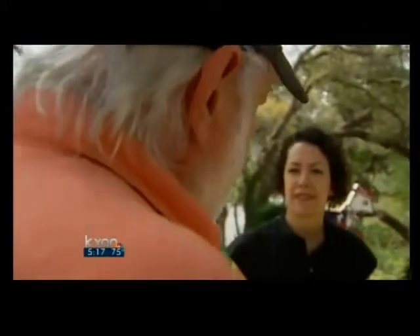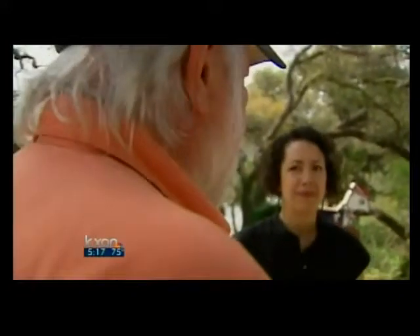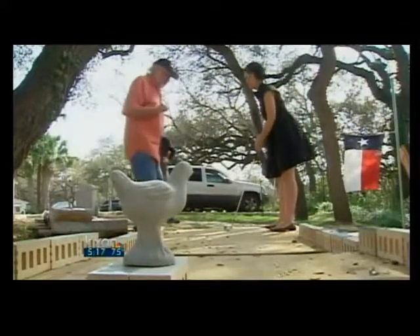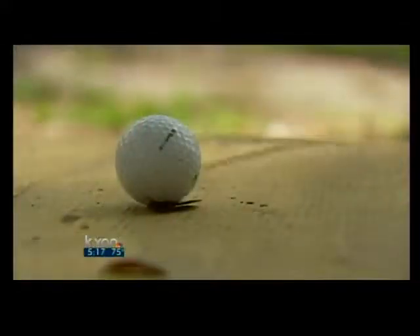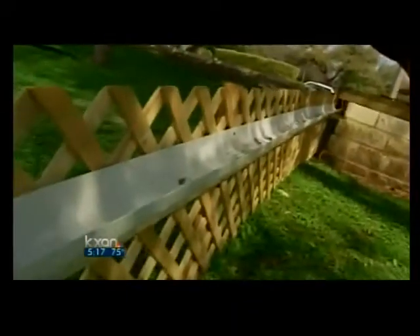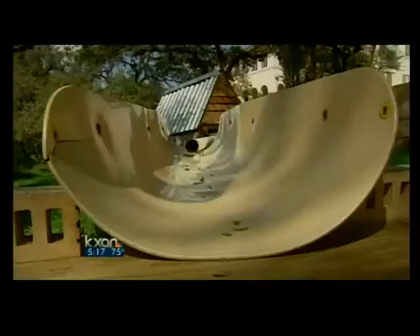Andrea, when you putt through here, you've got to be careful. There's one little hazard — it's a little chicken that we've named in honor of Texas Independence Day, Davy Crockett. So the little chicken you've got to get around is Davy Crockett, then you get to the rooster, which goes all the way to the bottom. Wade's hole is still a work in progress, but in his world, it's never too early to stop and play.